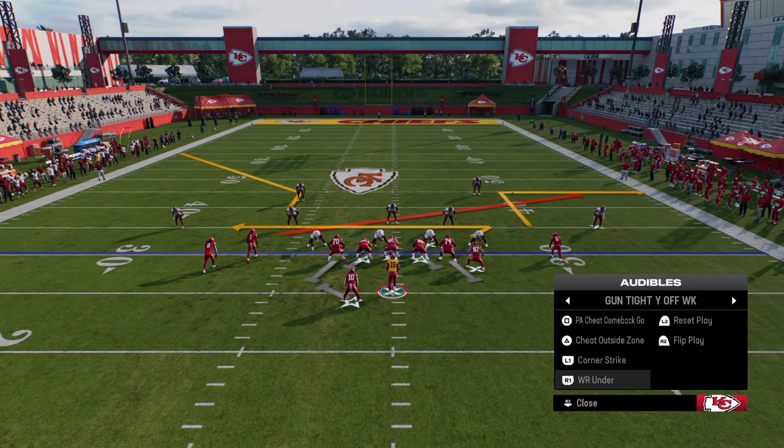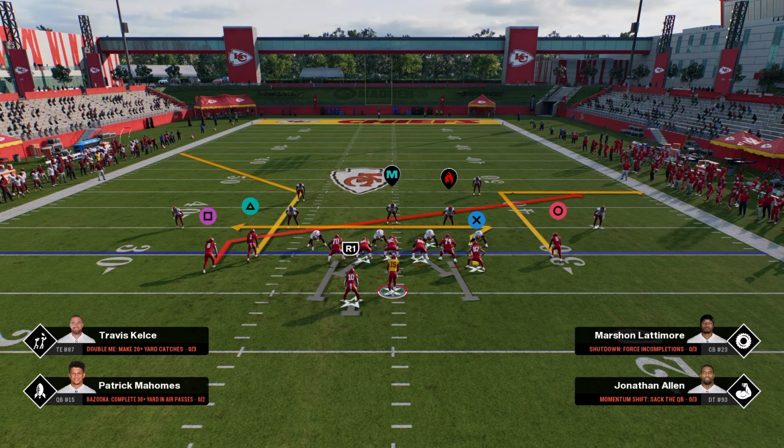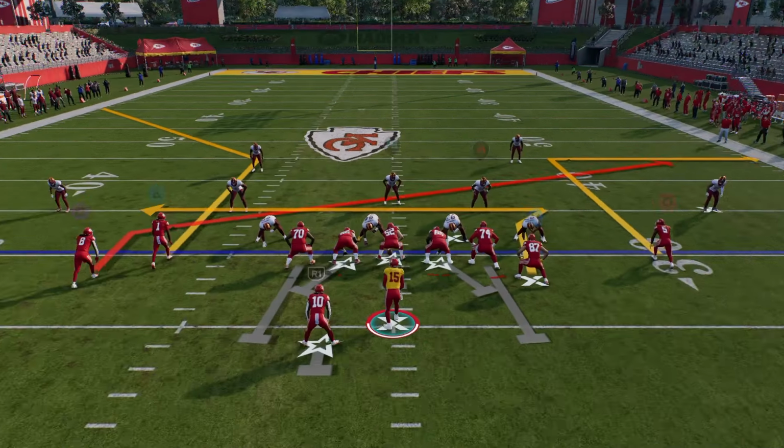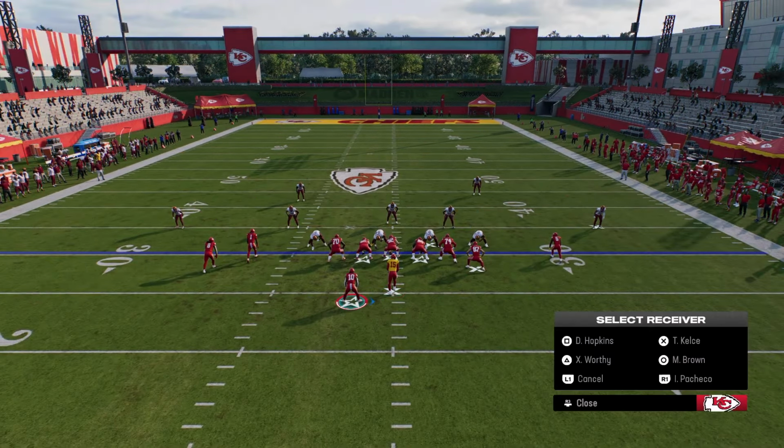One of the other areas of the field that we really haven't attacked much in this offense is going to be this left side. So, a couple different ways in which we can attack it. One of my favorite ways to attack it is to use a double corner.